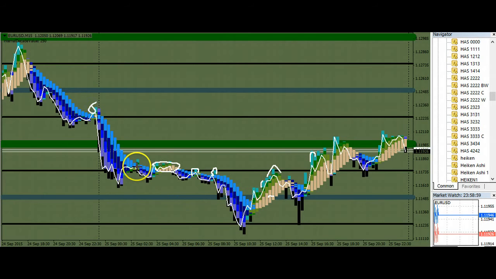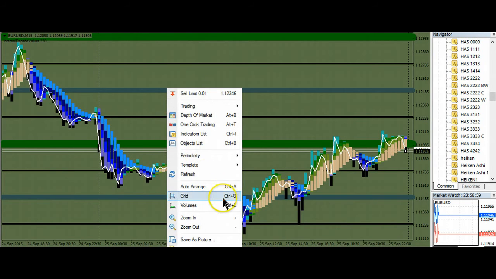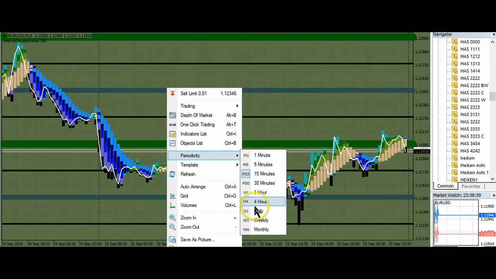I think when it pops its head above water there, it's just a great place to get in, just like here. It's a lot like bull and bear power when it dips into that window. But yeah, it's too much fun playing around with this stuff. And if you go to the daily chart, I guess you'd be a really position trader because you're already smoothing this thing out so much that I don't know if you want to smooth it out that much.